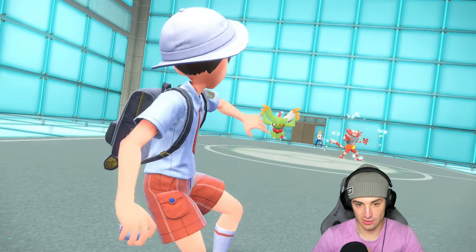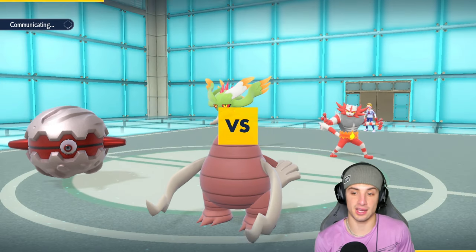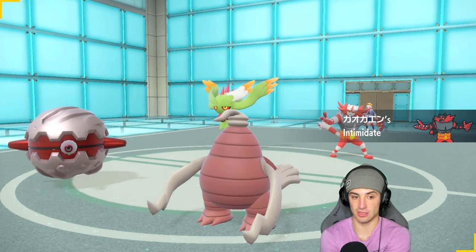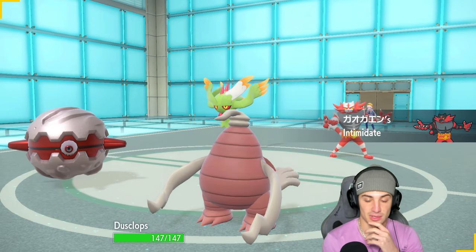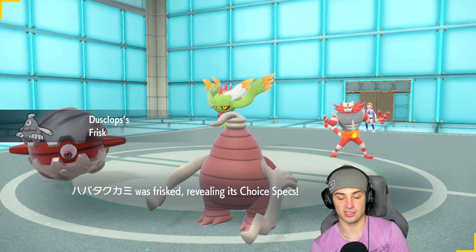And yeah, they're going to go Incineroar here. So Incineroar and Fluttermane are coming out here. And to be honest, they might just double down into my Dusclops here. So you might want to Terastallize your Dusclops.